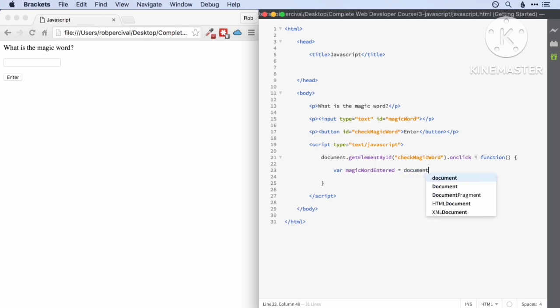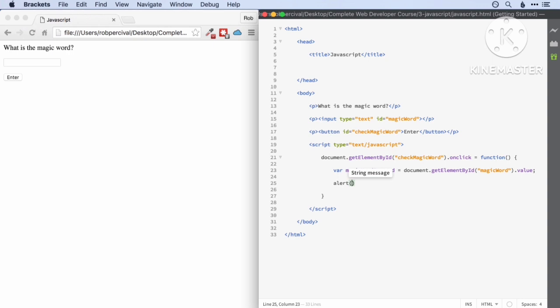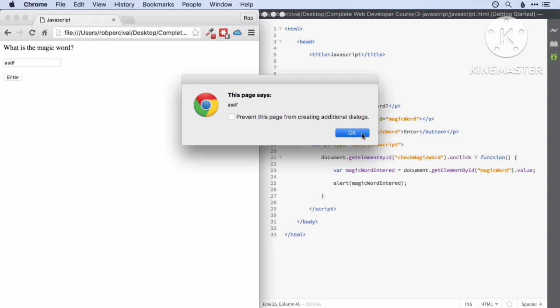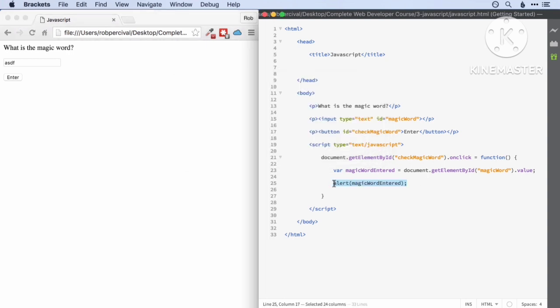So we'll use document.getElementById magic word, and we want to get the value of that. So as we did in the previous video, dot value to get the value of that. And once again, because I like things happening really step by step, I'm just going to alert the value of that to make sure that everything once again is wired up correctly. So let's just put in ASDF, ASDF. Brilliant. Step by step, you're much less likely to go wrong, much easier to fix it if you do go wrong.